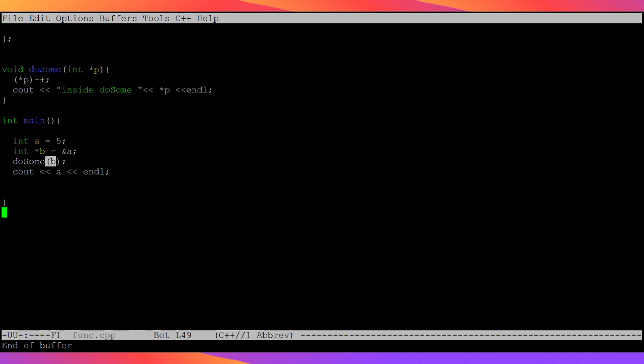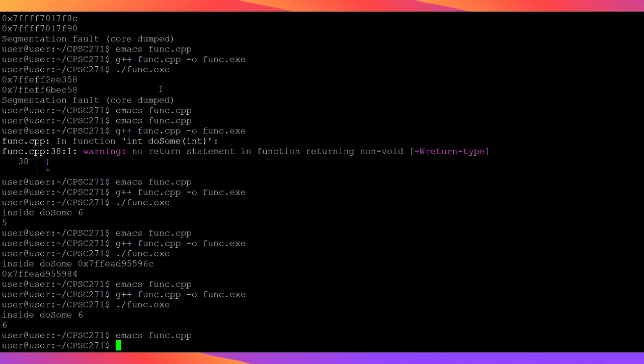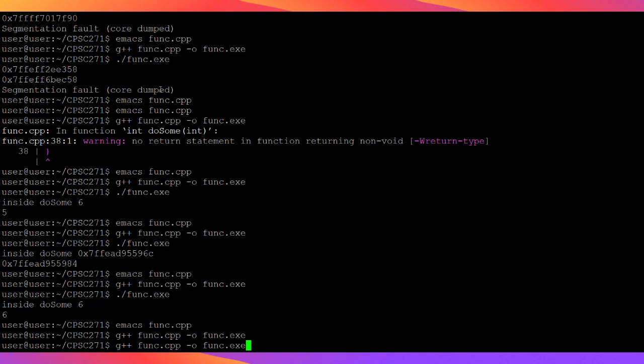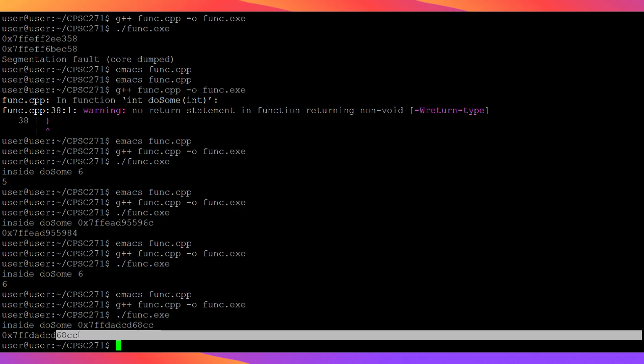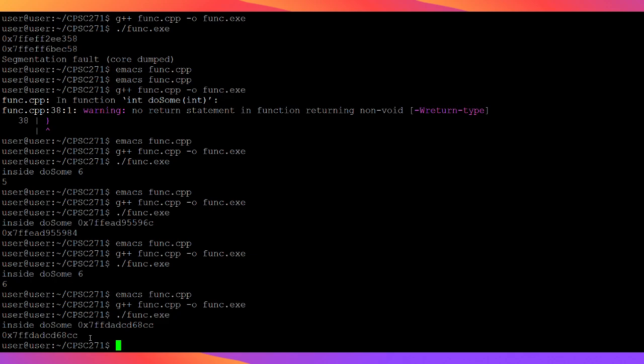We passed in that memory address as a pointer. And now they're the same thing, right? And I can prove it. If I print P, and here if I print &a, look, they're the same. 68cc, 68cc. So they're the same thing.